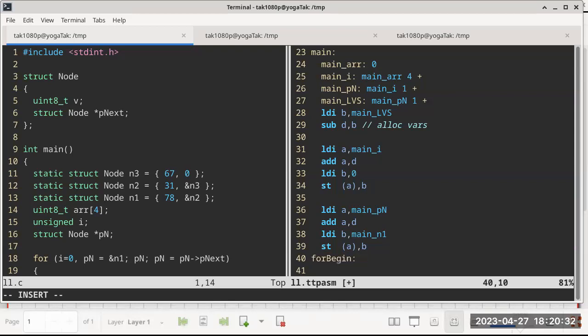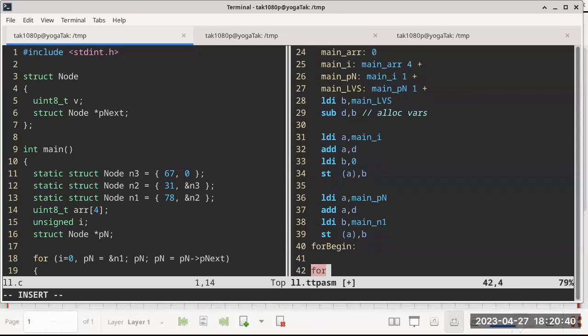Since we only have one for loop, I don't need to use any type of numerical value to distinguish the loops. And since it's a loop, it definitely has an end. So the end label, we definitely need the end label, might as well put it here already. All right, so now we have to put in the code to say, when do we stay in the loop?